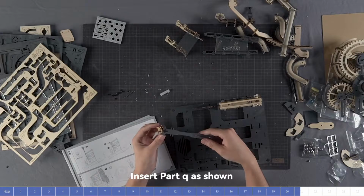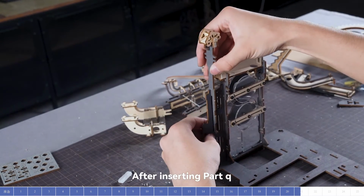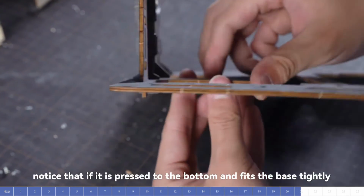Insert part Q as shown. Pay attention to the direction. After inserting part Q, notice if it is pressed to the bottom and fits the base tightly.